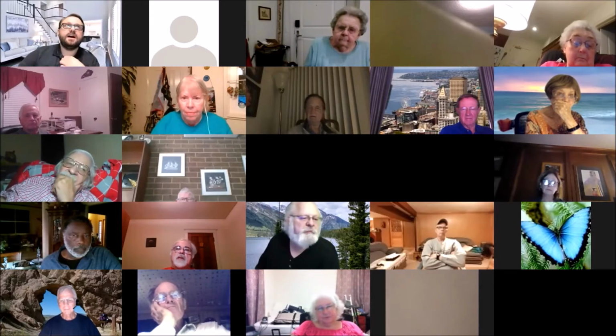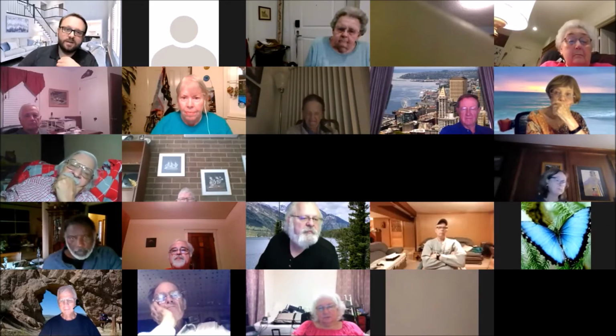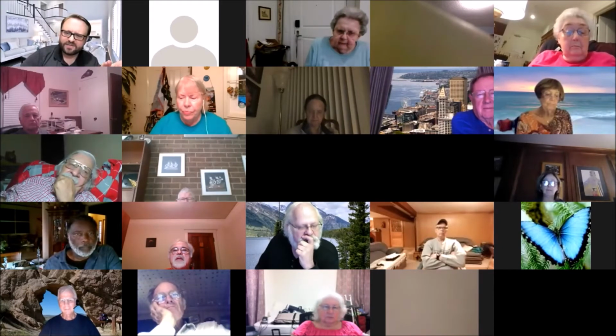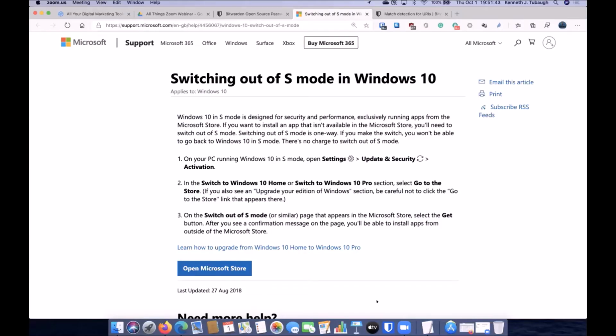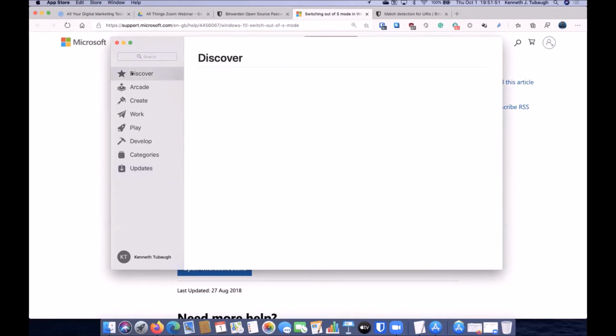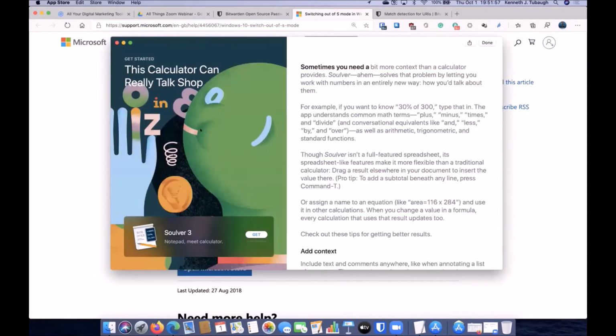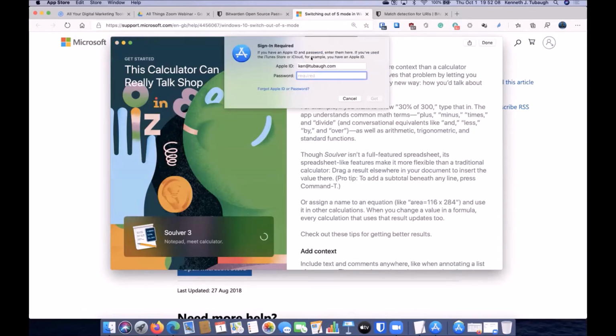Let's say I have an application on my computer. Oh, you know what? Why not show you? I'm going to share my screen and try to think of something where I'd want to enter my password. Aha, I've got it. So on my computer, I'm going to go ahead and launch the App Store. And then I go to Discover and I find the absolute best calculator thing I've ever wanted. I don't know what this thing is. So here I am, I'm downloading something on my computer and I click Get and I click Install and it should prompt me for a password. Uh-oh, where do I go?